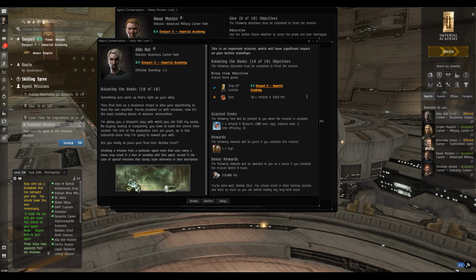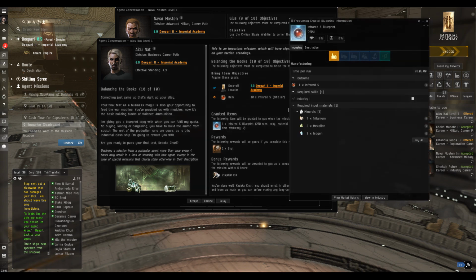It's giving us a blueprint copy to make some ammo. The reward includes a Sigil, which is a hauler like a space truck. Again, that will be the hauler appropriate to your race. So we're going to want to build some of that. We could, I think, just buy this stuff, but we'll build it. Why not? We don't need much materials. We can buy a little bit of stuff here.